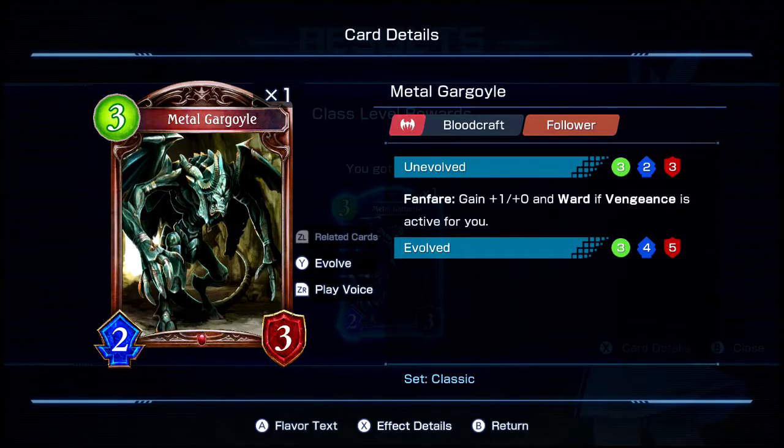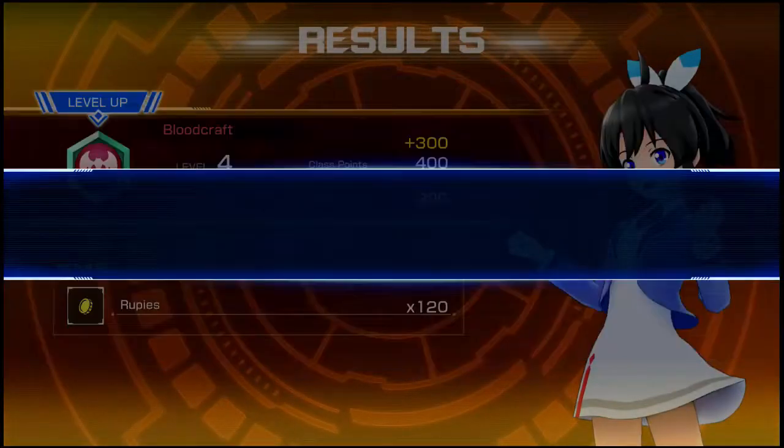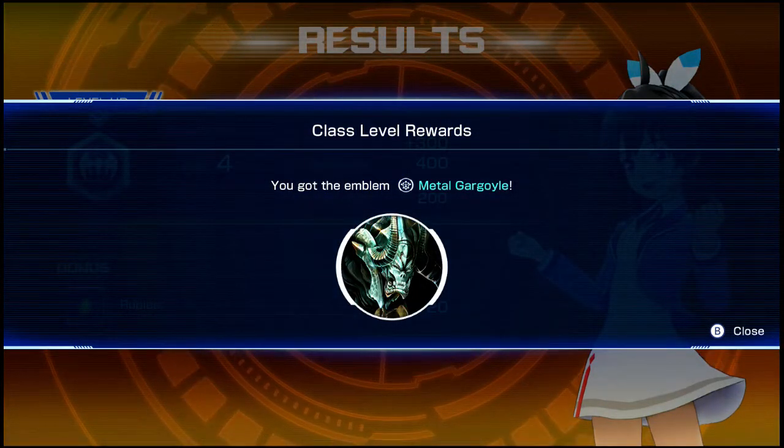Metal Gargoyle. Gain +1/+0, and ward if vengeance is activated. Okay, this is a 3 cost, 2/3. That becomes a 3/3 with ward if you have vengeance. So we can use this in our deck to replace a 3.